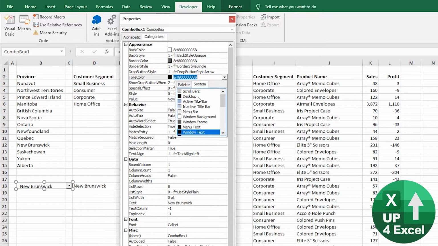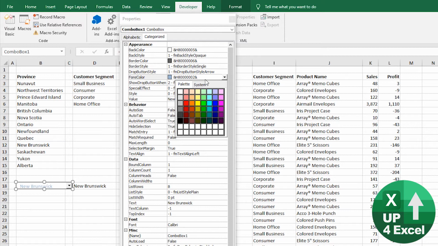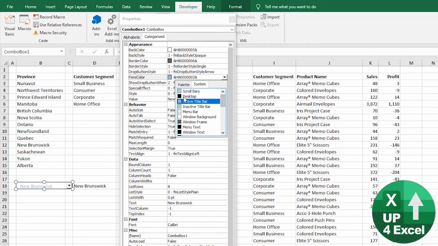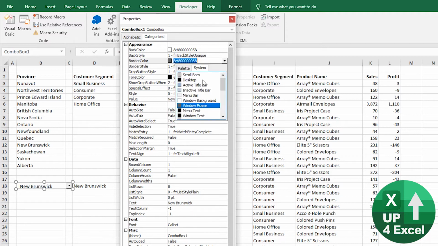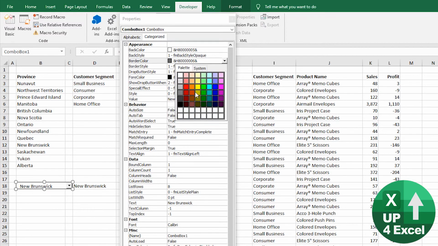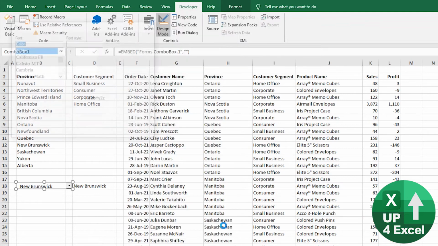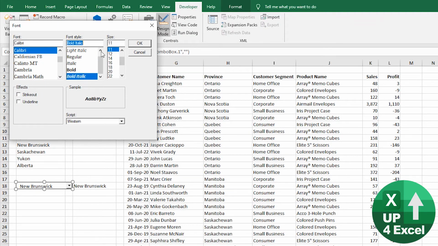But you can have things like different colors of font. And actually, using VBA, you can put any color font in this. So, oops, I want to do that, right? So I'm going to put it back to desktop. BackColor as well, same thing. Can have any color of background. Some examples here, but again, you can just program anything, any color at all. If you know, say, the RGB code for it, it's fine. It'll accept anything. Very, very highly configurable. You can change things like the font, for example, which you can't do on a form control. So you can put any kind of font, any kind of size, bold, italic if you wanted in there.